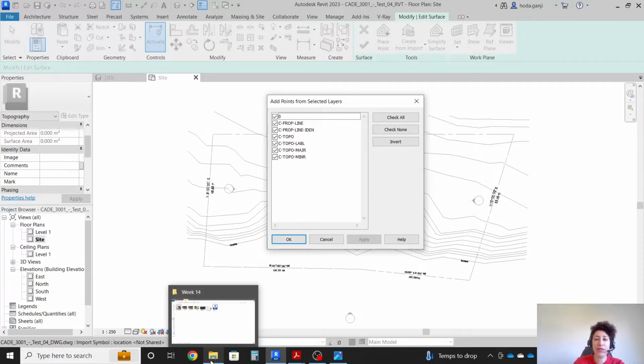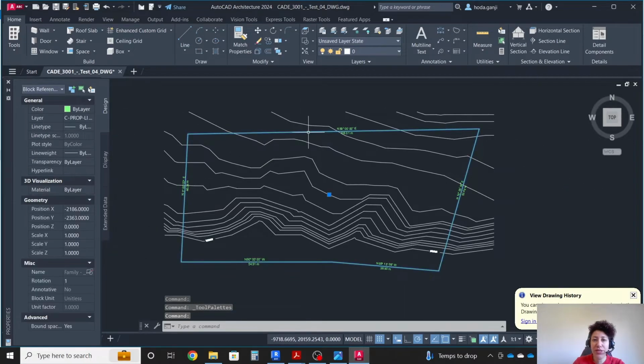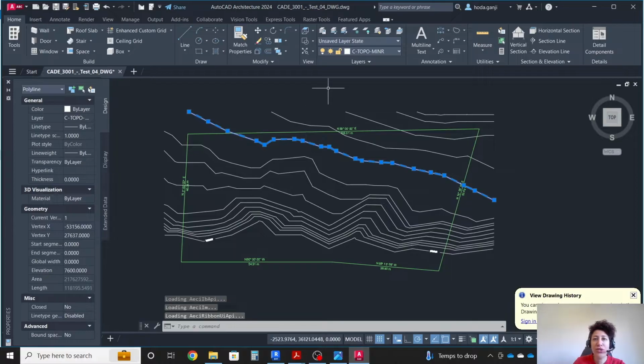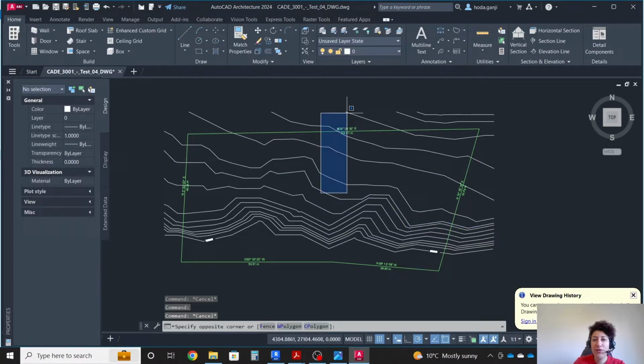I want to open the DWG file. Okay, now I'm going to check the layers. So I want these lines, which are in C-topo-minor and C-topo-major. So those are the only 2 layers.